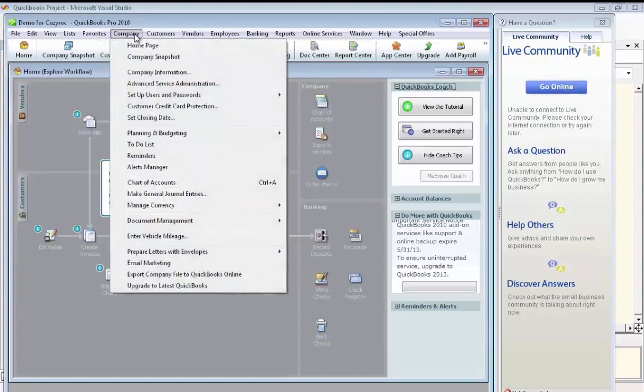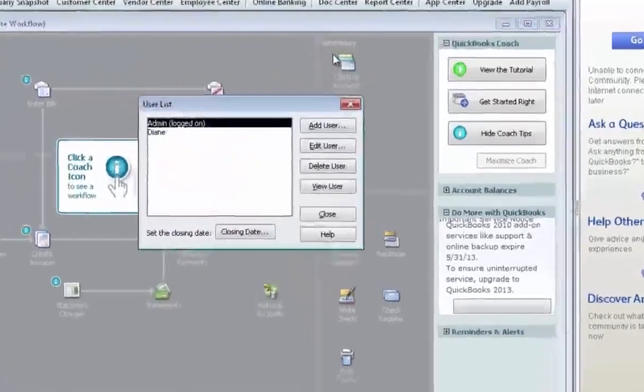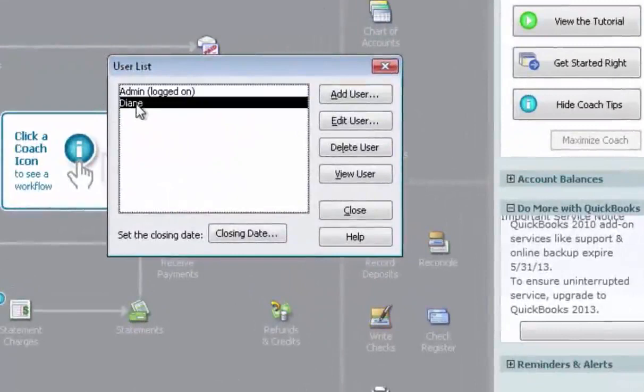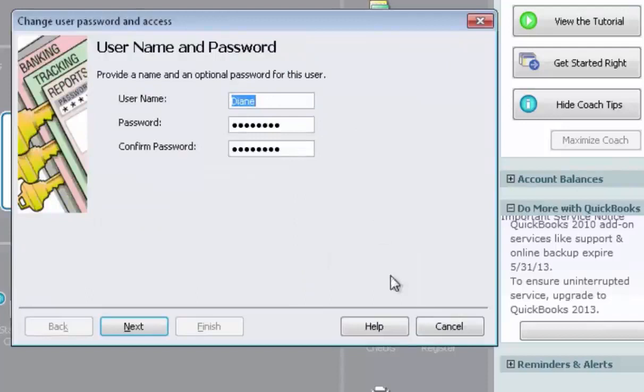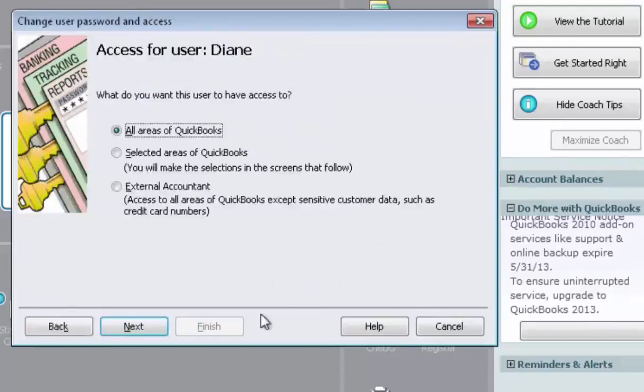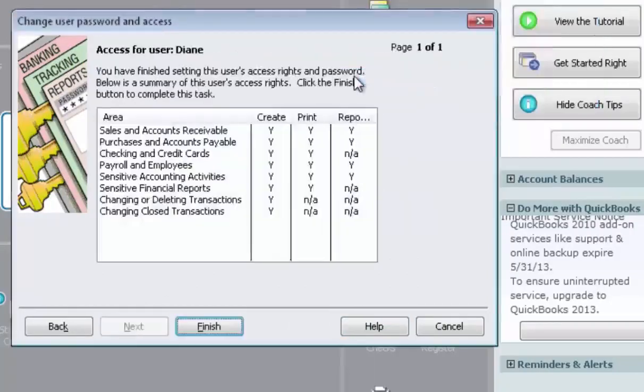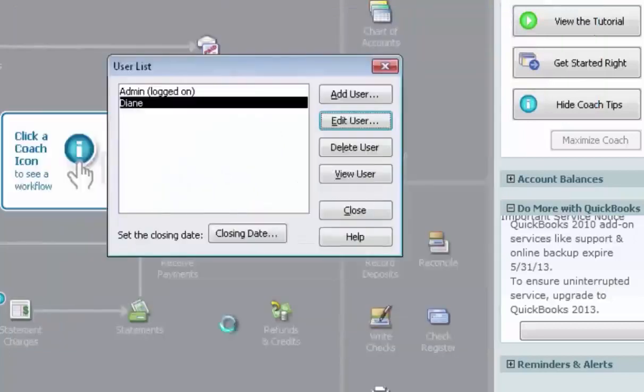And then we're going to set up a user account for our connection manager to use. And we already have it set up, but I'll go through it with you. So we put in the username and the password. In this case, we're allowing it to access all areas of QuickBooks. You may want to limit its access. Now we go to Next and we confirm yes, and we finish. And we'll close this out.